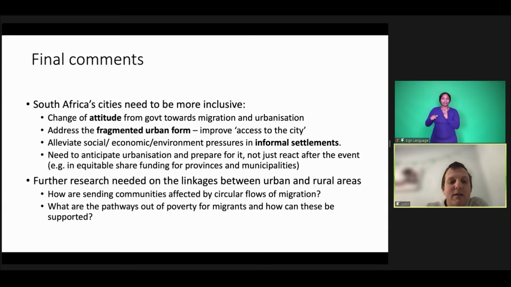And so we think that these results really should make us think more carefully about the role of South African cities and the role of rural to urban migration, to see it in a way in which we can support an inclusive form of development and an inclusive form of poverty reduction in our country. Thanks.